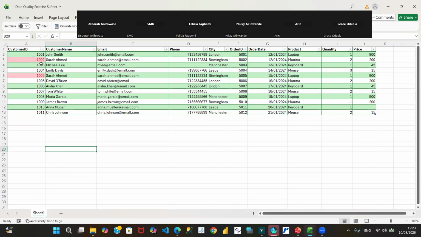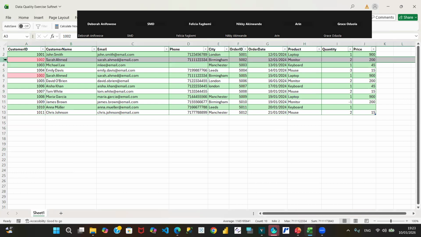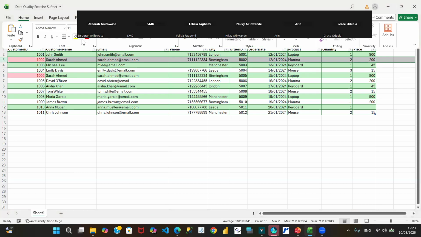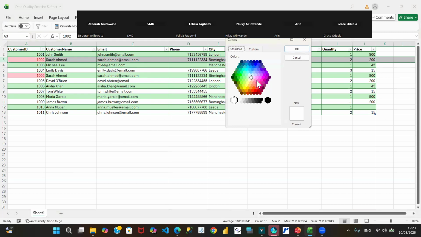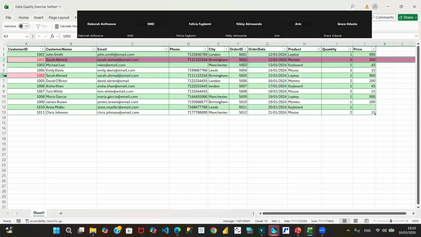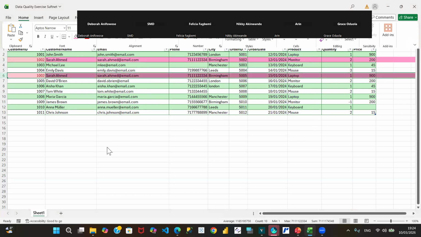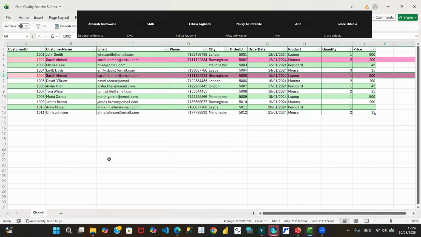Now, before you decide to just take it out, you have to look through each of the columns to be very sure that it's the same person. So let me completely highlight the two rows that are involved. Let me use the pink, more colors. Let's use the pink. And then this row as well, just to make it more visual for us.